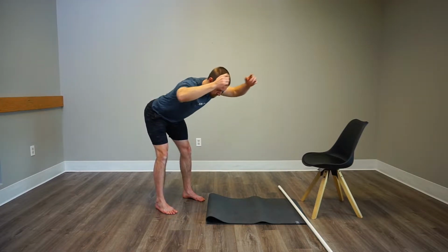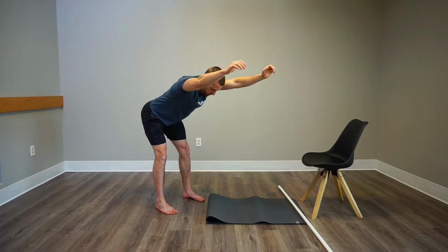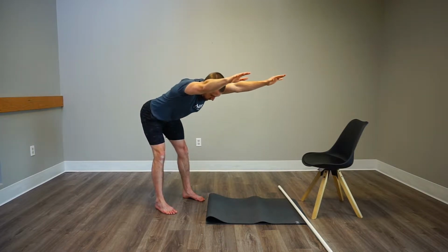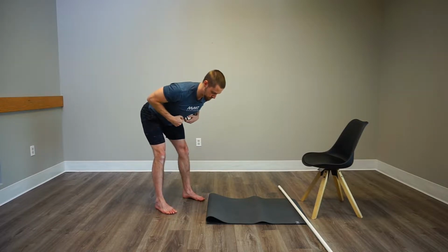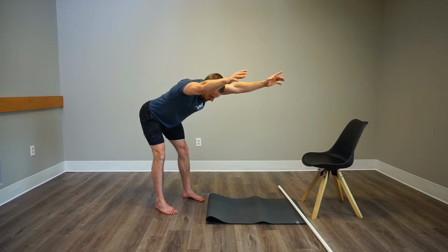Knees 90% straight. Press back to the hips, nice big reach, and you can choose how aggressively you want to reach as we go into 3. Elbows really straight, fingertips really reaching, but focus through the hips, reach overhead, really nice. About 4 more. And then on the last one, we're going to hold for about 10 seconds in the stretched position.